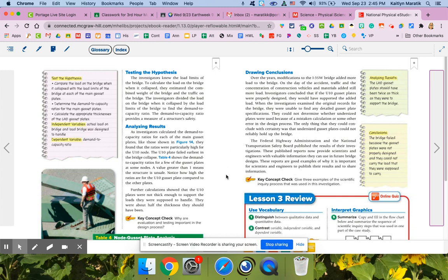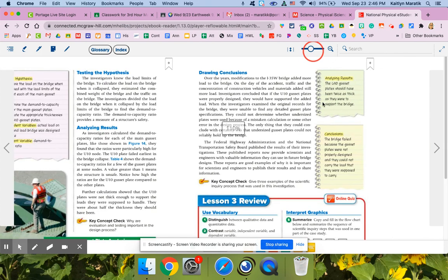More so, this also shows why you need to make sure you're going through and getting the correct information, because if they would have just ended at the bridge was over, there was too much weight on the bridge, they wouldn't have found that it was actually a structural problem that caused the bridge to fail. If it was just the load amount, it's like, oh, we didn't build a strong enough bridge. But in theory, they did. There was something specific about how they built the bridge that wasn't good enough.